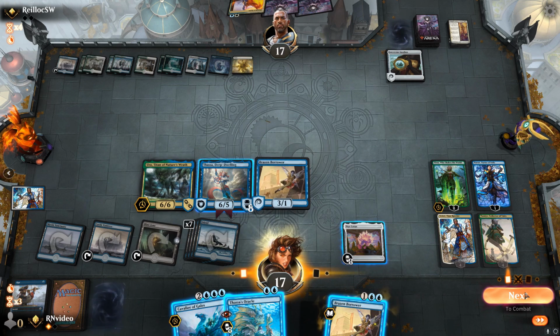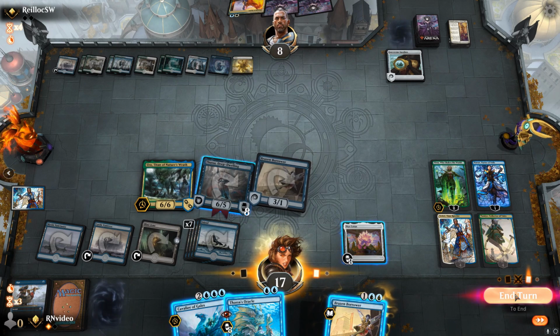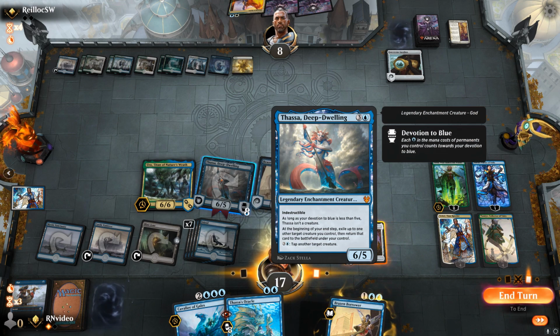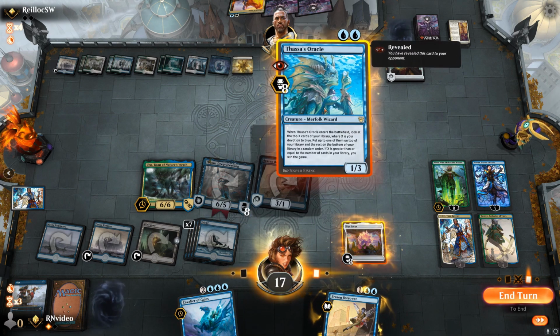Let's just start attacking. Yeah, I don't want to go too crazy here. All right, so let's see what this does. At the beginning of your end step, exile up to 1 target creature card you control and return that card to the battlefield under your control. So I could do that to Uro, but I didn't escape it, and it would just die. So let's go.